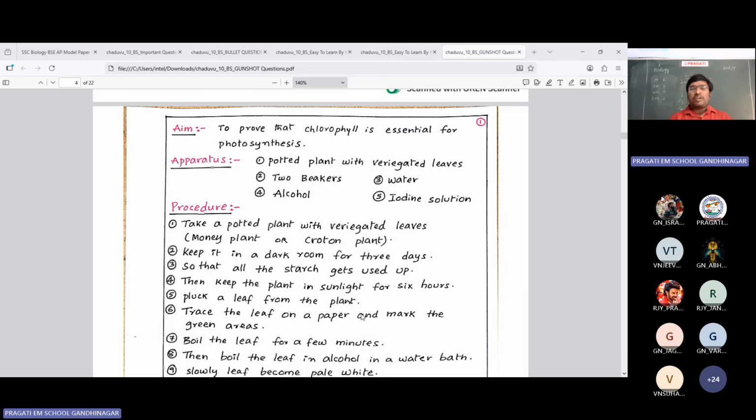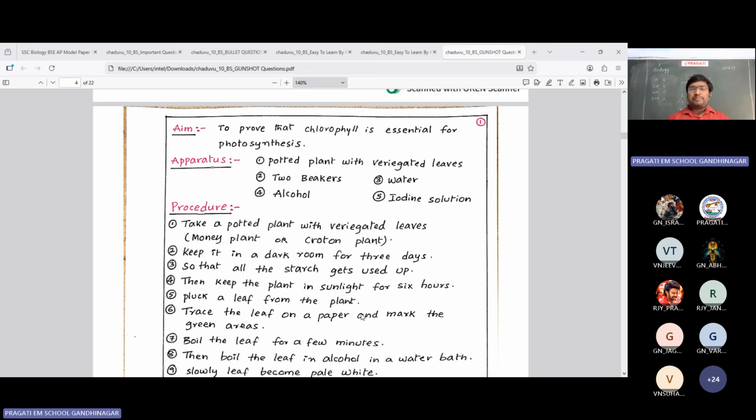Side headings with the black pen, after the question number and the Roman numeral. So what is the aim of the chlorophyll experiment? What is the aim, children? Some papers give an experimental diagram and ask 4 questions. What is the aim of that experiment? What is the apparatus? What is the observation? What is the result? Why should we use KOH in that experiment? Like that, they used to ask some questions.